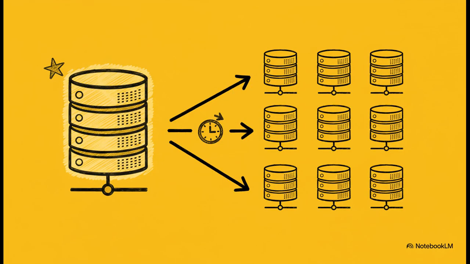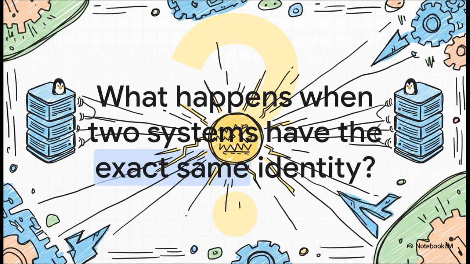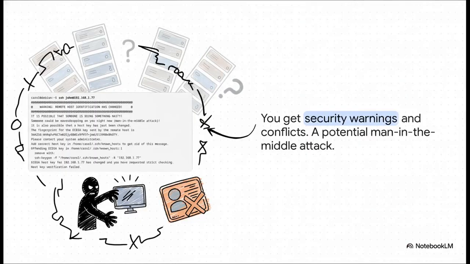Taking a perfectly set up golden image and just stamping out copies, it's a game changer. It saves an incredible amount of time and is how modern infrastructure gets built. But what happens when your copy is too perfect? What happens when you have 2 machines or 10 machines that believe they are the exact same computer, all trying to talk on the same network at the same time? Well, this is what happens.